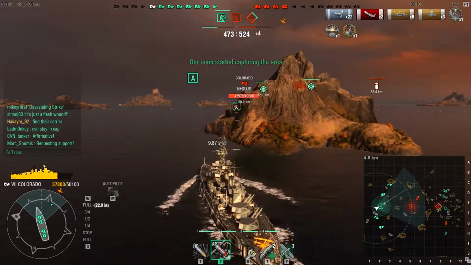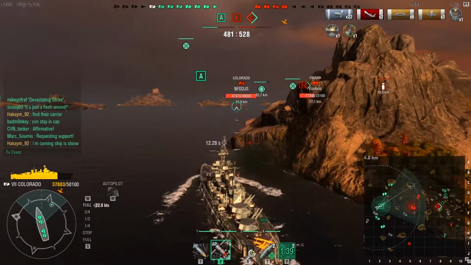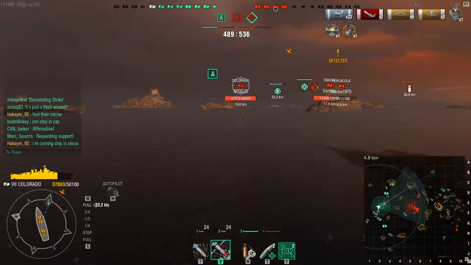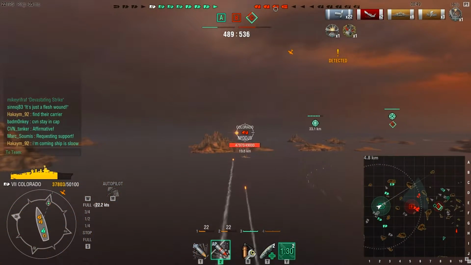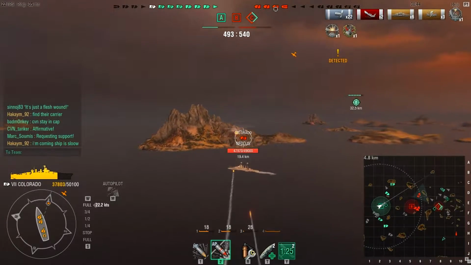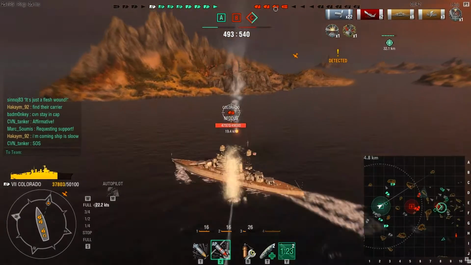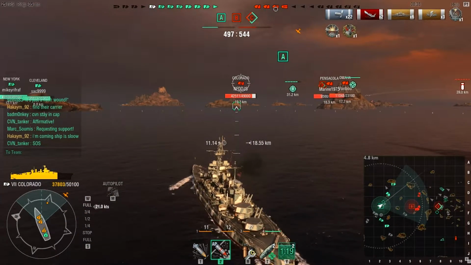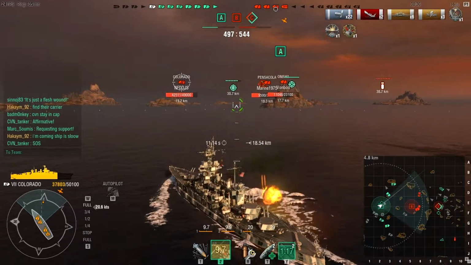So we're going to speed up just a bit, because there's not much happening. No one's in range. And we do have a spotter ship if we need to use it. Let's check those shells against this other Colorado. I think he does. Does he? Oh. Yep, all miss. It looks like he just got that Colorado too. It has the old mass.